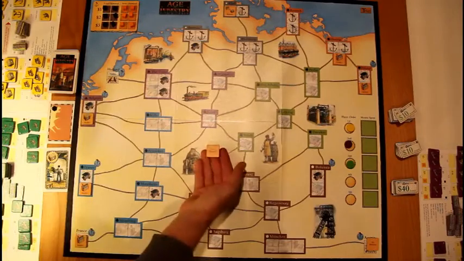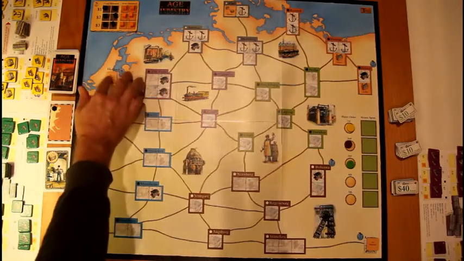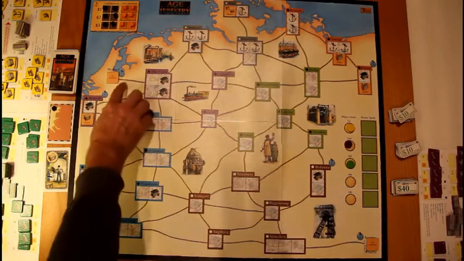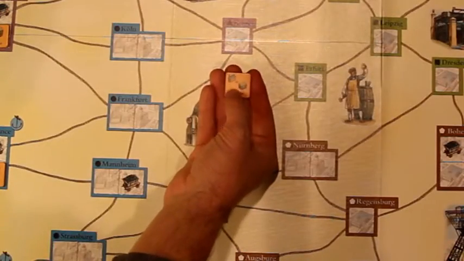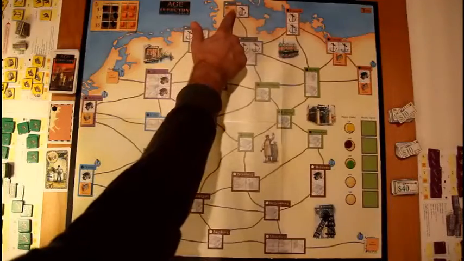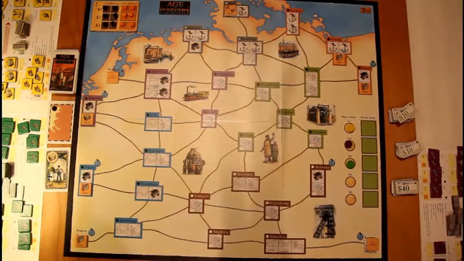Some tiles say no demand, so Holland doesn't have any demand during the game, so you will not be able to sell anything to Holland, but you could still bring in coal and iron through the port at Holland. This one has a cotton and a goods market on it, so either one of those items can be delivered there, and then over there in the corner you have no demand in Austria.